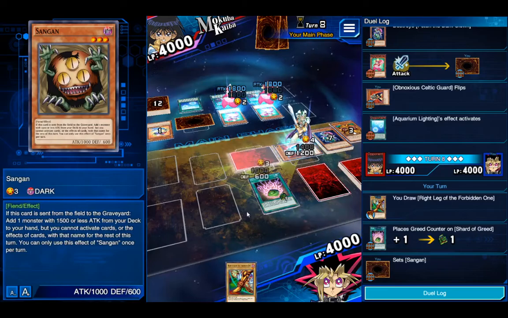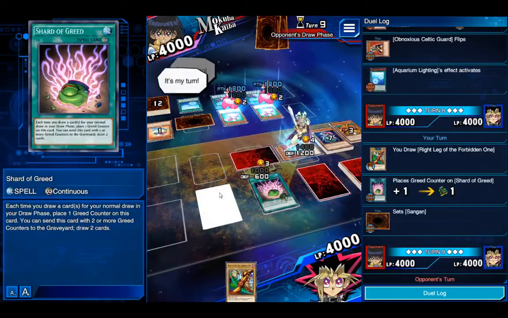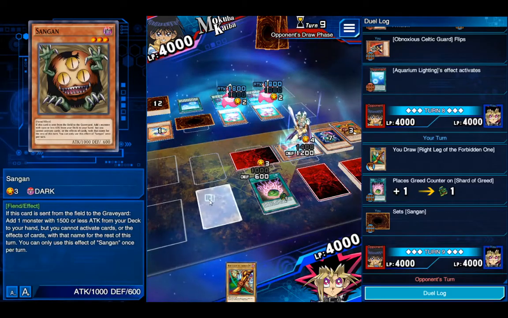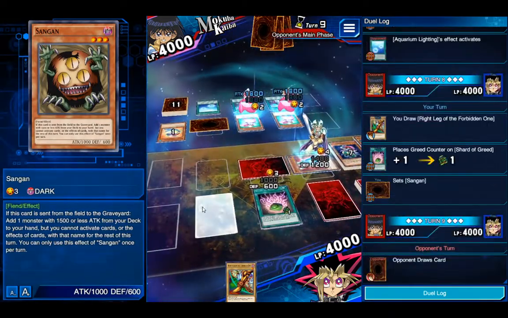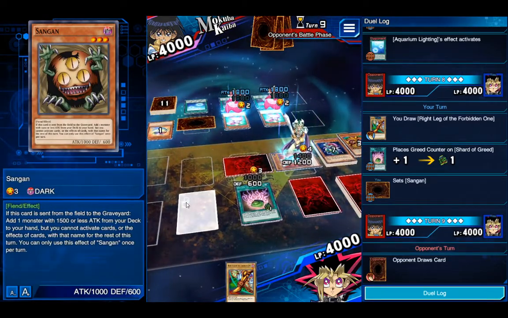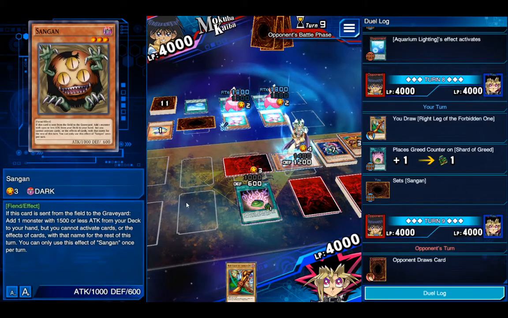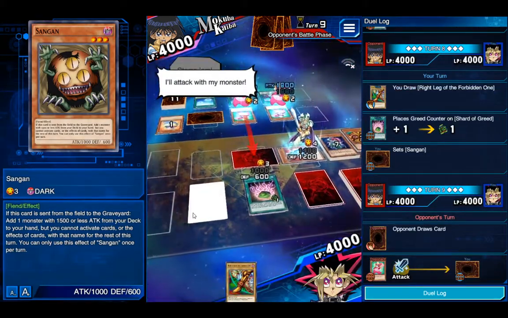I set a monster. I end my turn. It's my turn. I draw. Mm-hmm. Let's battle. Go ahead and attack my face down. Stomp him! I'll attack with my monster!